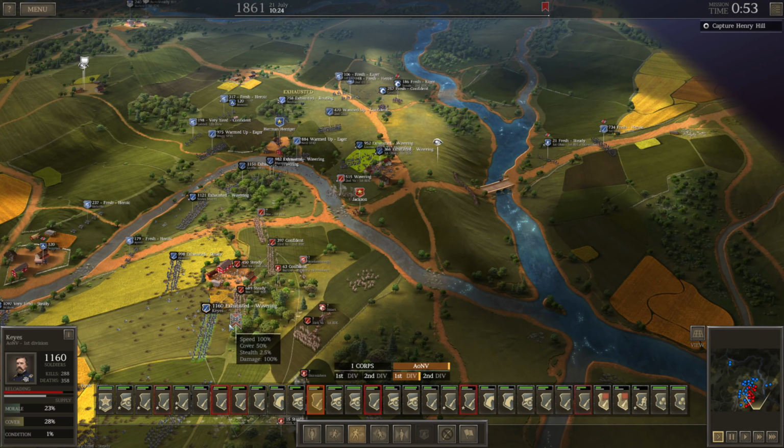Well, what I'm going to attempt to do now, let's see, what do I have over here on this flank still? I want to see if they pulled anything off of this flank, and if they did, hopefully my boys can roll up that line. Okay, nothing. Good.